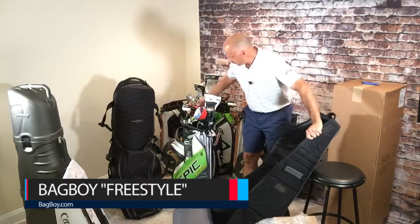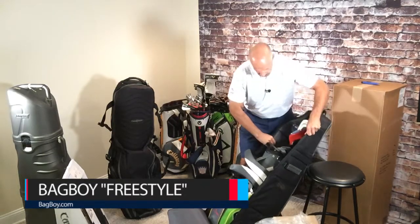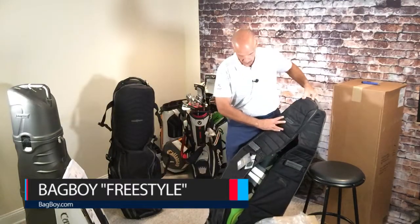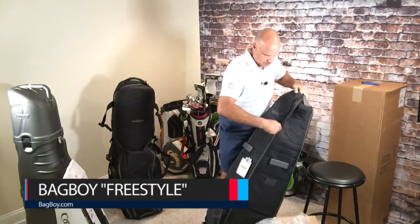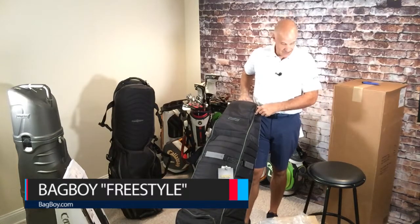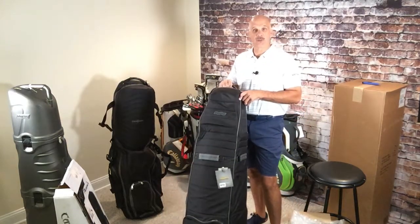I grabbed another bag from our golf room here just to show you how easy your sticks can come into this one. And again, we've got multiple head covers in here and a few wedges. We just set it directly in, close the flap. Zipper up, and we're literally ready to roll. This is good stuff. Love this one. Again, the retail on this from Bagboy is about $230, and this is called the Freestyle.